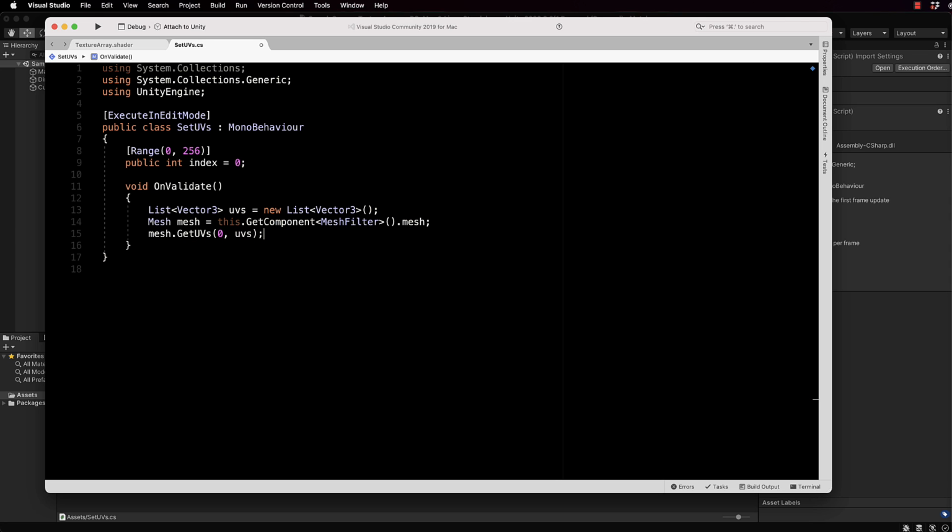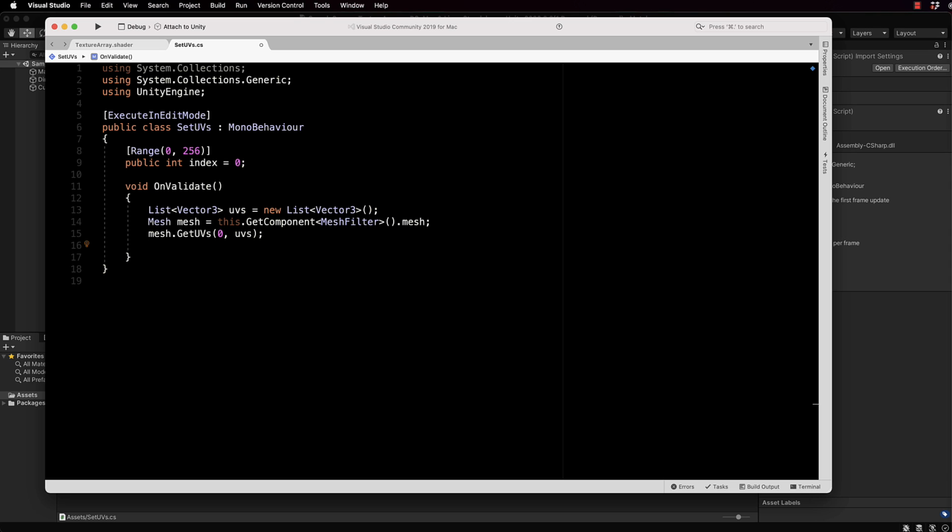So we're putting the UVs in there. Get all of the UVs that are already on the mesh. Saves us writing them all out from scratch, because that would just be a lot of code. We're getting the UVs from channel 0, which is the main texture that you have on something, and putting them into our uvs list.